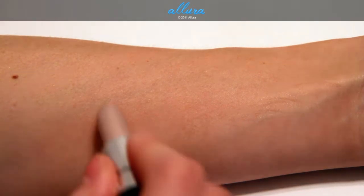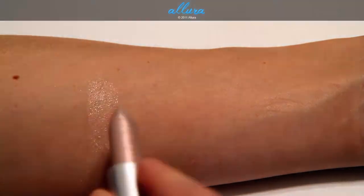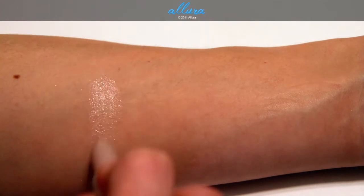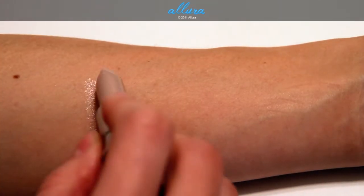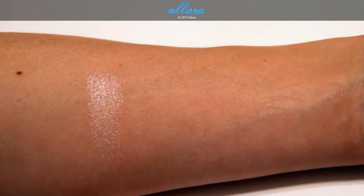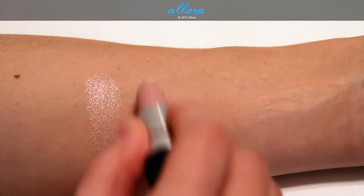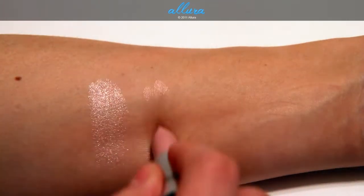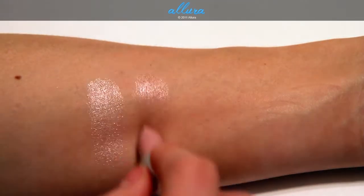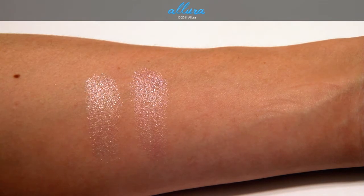Starting with Acid Washed, this is a Glaze and it's supposed to be a grayish beige and has gold pearls in it — I think that's pretty accurate. Next is Pretty Please which is a pale pink color and has very fine pearls in it, and once again that's a permanent color.